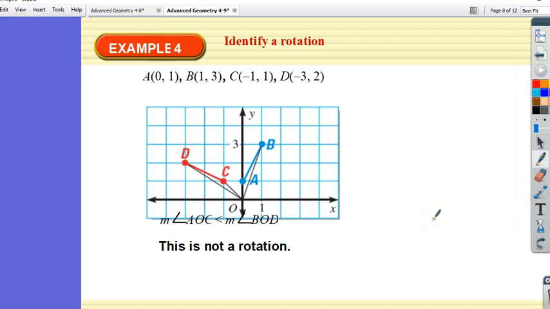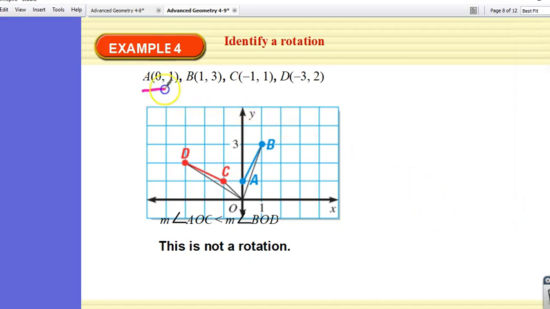All right, so identify this rotation. Well, going from A to C, one has a 0 and a 1, this has a -1 and a 1, so they are positively 100% not going to be a rotation because you have different numbers there. And if you look at B and D, once again, you have a 1 and a 3, you have a 2 and a 3. They are not the same numbers, therefore they're not going to just be switched and have signs switched because they're different numbers. So it's definitely not a rotation.